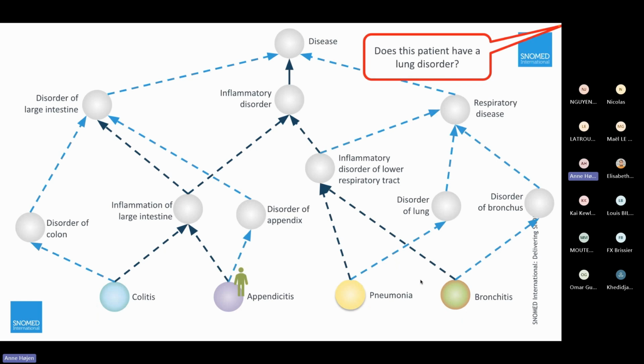It can also help us to answer a question. I have this patient here. Does this patient have a lung disorder? Okay, lung disorder sits here in the hierarchy. Give me all the supertypes. Maybe that could be an approach. Supertypes of the concept that this patient has been diagnosed with, and check if that matches the lung disorder. Well, it doesn't, so no. From the record, from the diagnosis we've captured, it isn't a lung disorder.